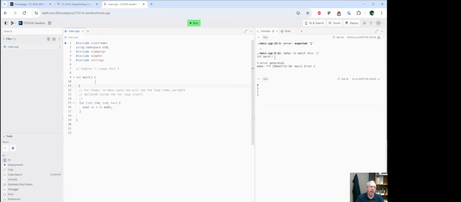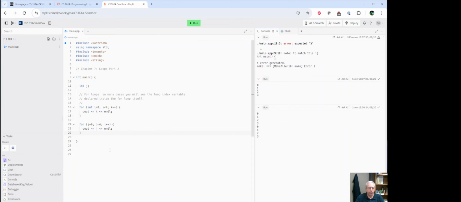Okay, I could instead do this. Right, so I could instead do this. Okay, so I can declare my variable and I can use it later anywhere, including in a loop. But I could also do this. Now let me show you why you might want to do this. It's actually pretty handy, right?